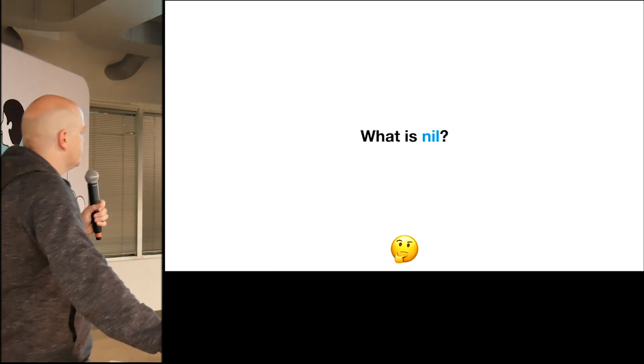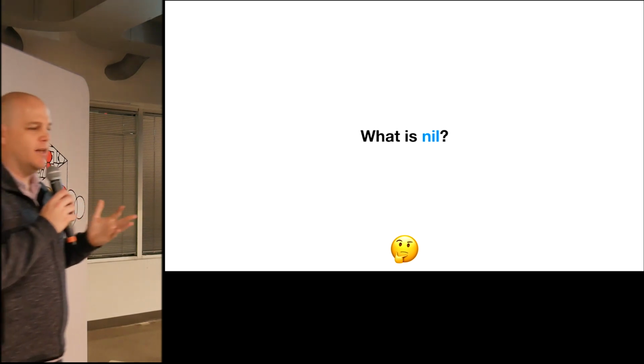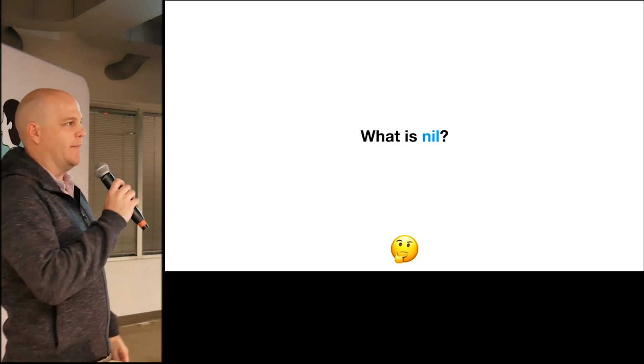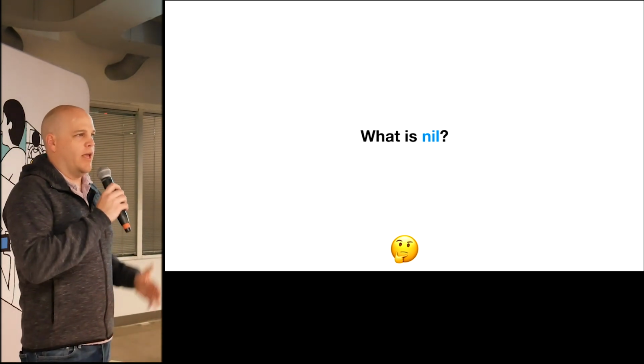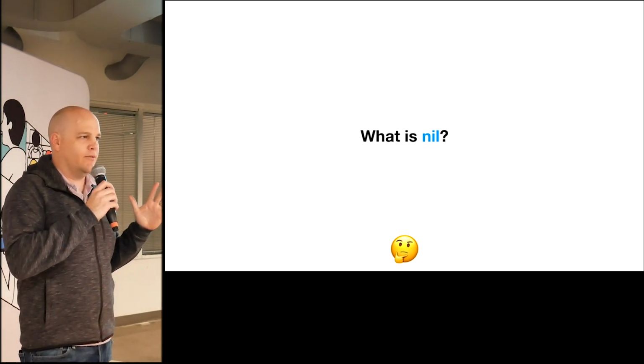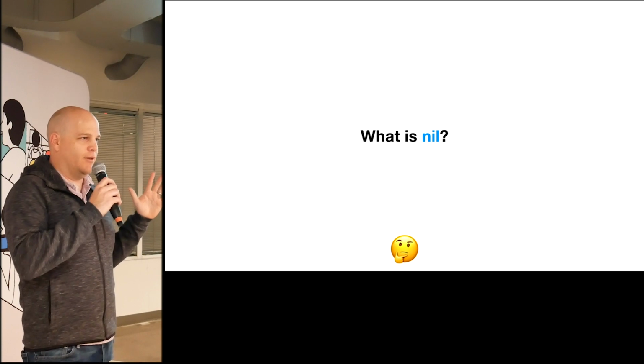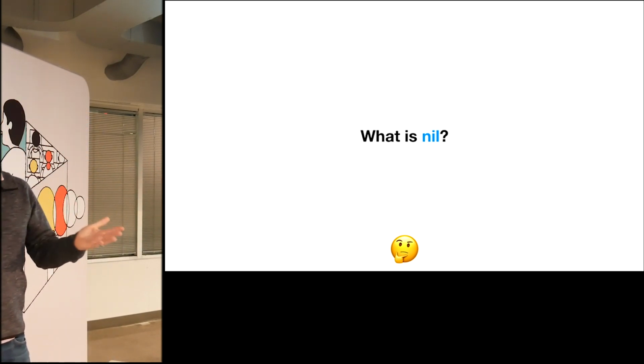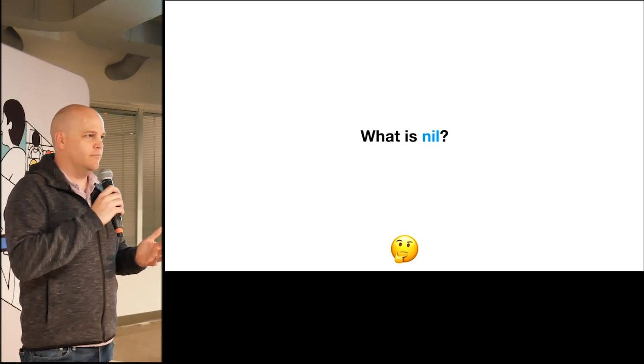But wait a second. What exactly is nil? In languages that don't support nil, or optionals, nil is the absence of a value. So any old school C programmers, what happens if you dereference a null pointer? Kaboom. Objective-C programmers, what happens if you send a message to nil? Nothing.